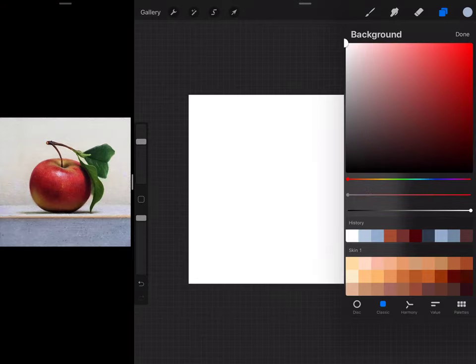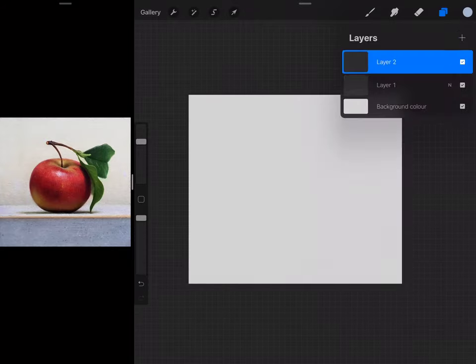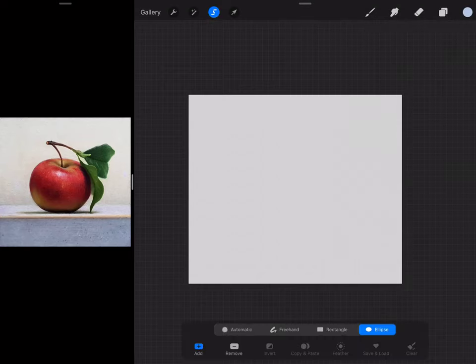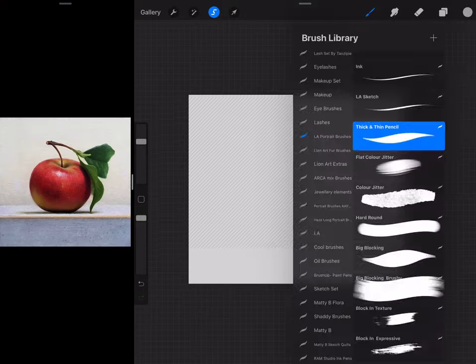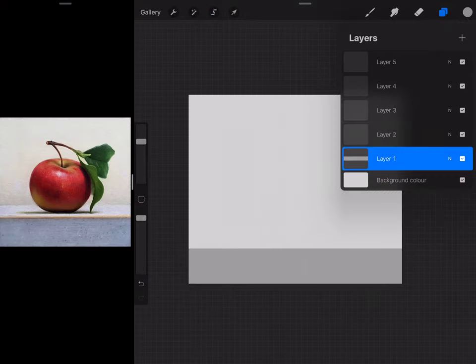I decided just to do a little video for you, just something simple like painting an apple. If you can paint an apple, you can paint anything else. So I thought this was something nice and simple to start with.